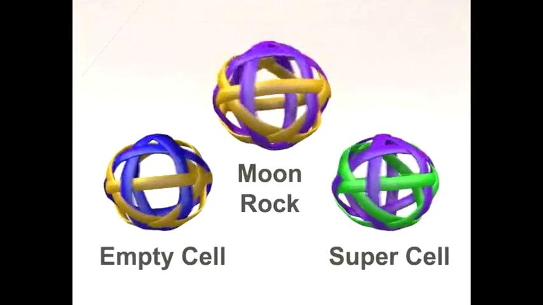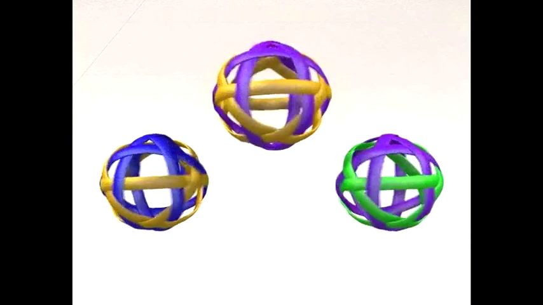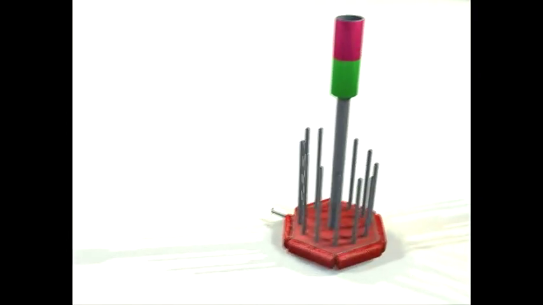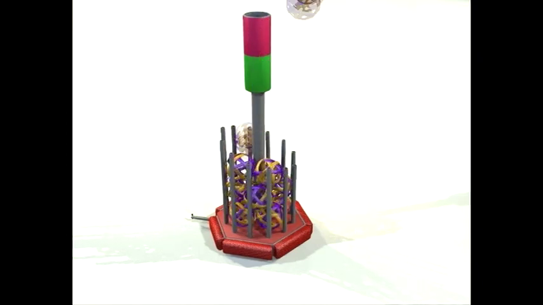Lunacy uses 3 types of game pieces known as moon rocks, empty cells, and supercells. A trailer is attached to each robot. The trailers are the targets for the opposing alliance. The objective of the game is to get as many moon rocks and supercells into the opposing trailers as possible.